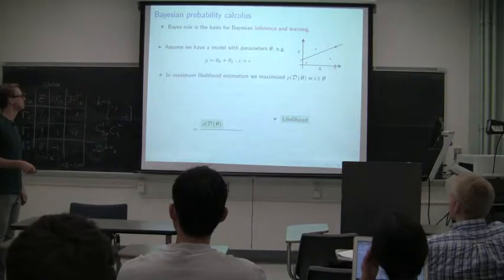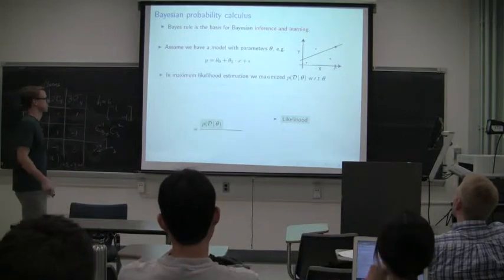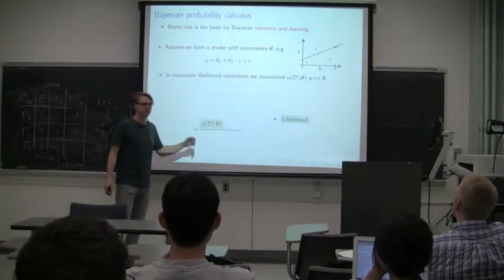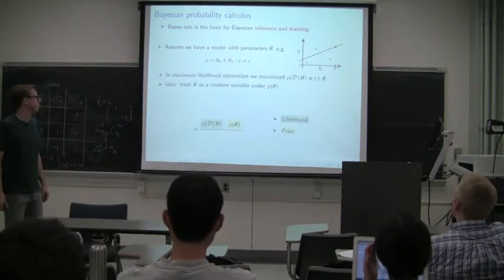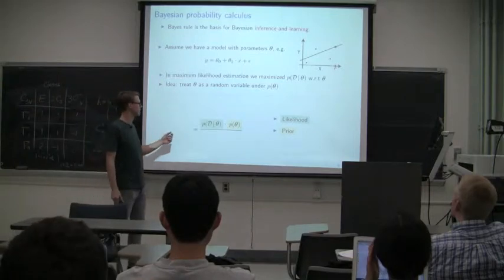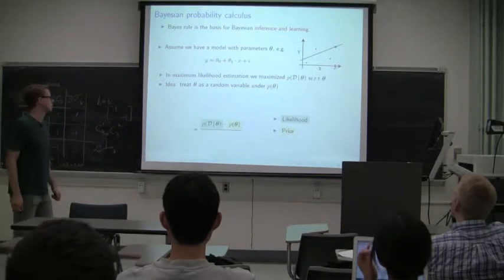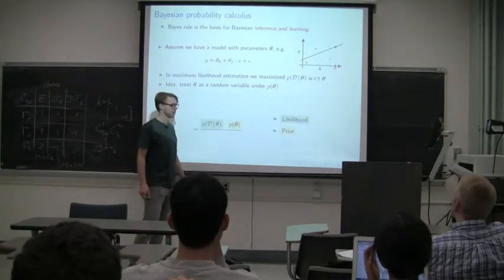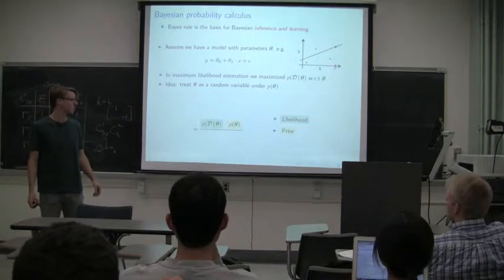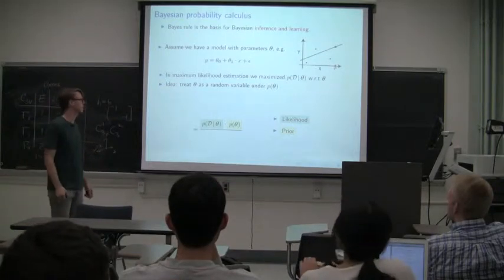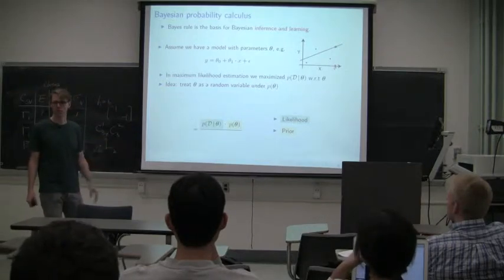So we have a model where, in maximum likelihood estimation, we maximized the likelihood with respect to the parameters, and those were our estimates. But in Bayesian inference, we treat the parameters as random variables instead of getting a point estimate for them, and put a prior distribution on them. The prior distribution summarizes our prior belief on the parameters, how they could look over all different data sets that we might be interested in our domain.